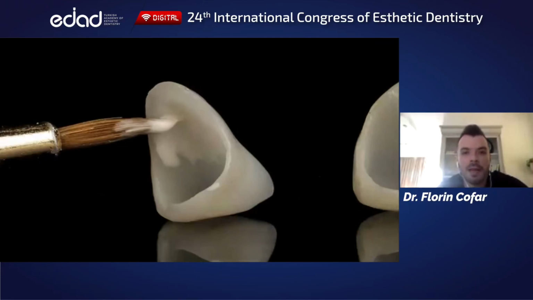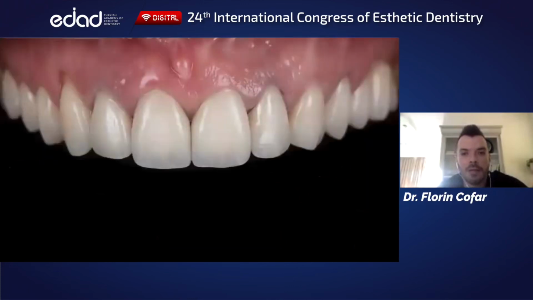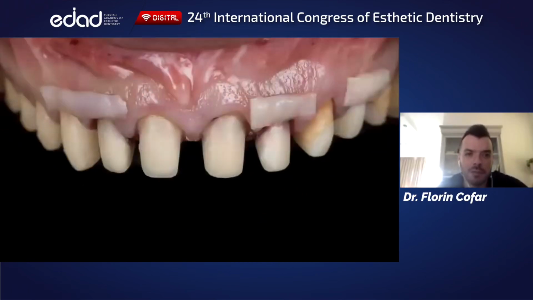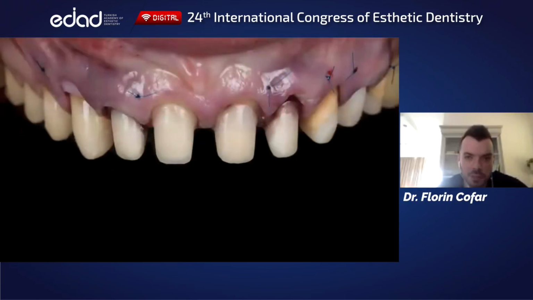So once we have the try-in and we're pretty sure that everything's okay as far as the teeth are concerned, the last part is managing the tissue. Just before bonding, Gustavo and Marcelo Giordani took soft tissue grafts, created pockets, and put in some stabilizing sutures.